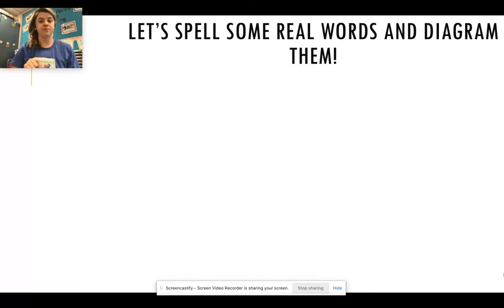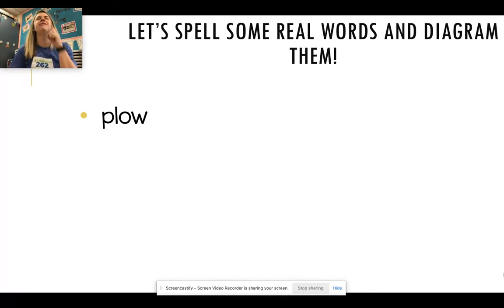Plow. Let's pound it. Ready? Pl, ow. It's at the very end of that word. How are we going to spell it? Think about your sound or your rule from a minute ago. If we hear it at the very end, what are we going to spell? P-L, then O-W. Plow. Very good. All right, here we go. Our next word is down.